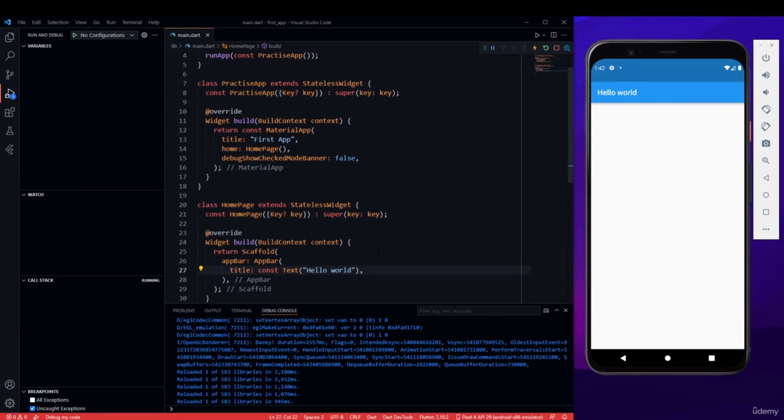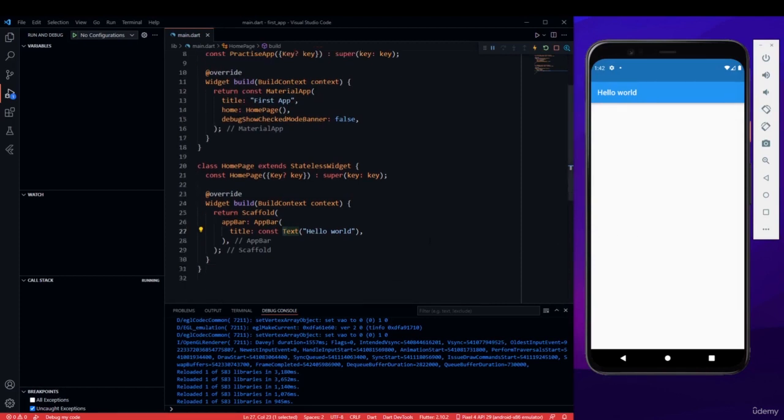So right now we will be looking at stateless widget, and later in this course we will be looking at stateful widget, because stateful widget is also very important in order for you to make interactive apps. So let's see the basic widgets that come with Flutter, like the text widget, the row widget, the column widget. Honestly, there are a lot of different kinds of widgets, but we will be only covering a few right now, and the rest we will be covering while we build our piss simulator and the magic calculator.